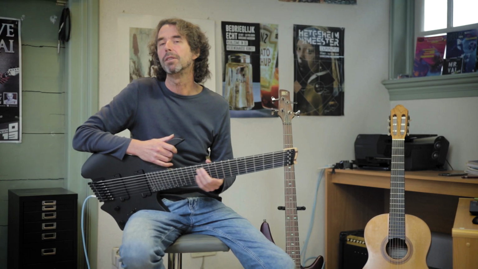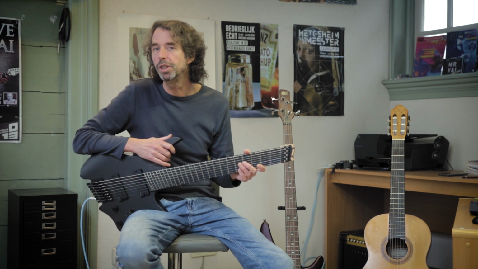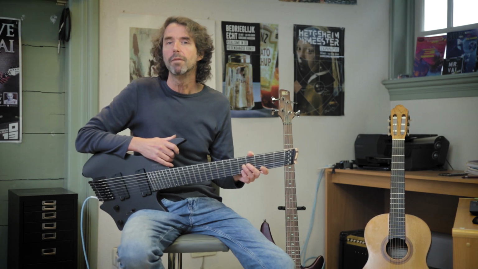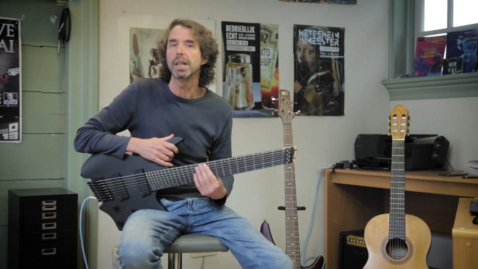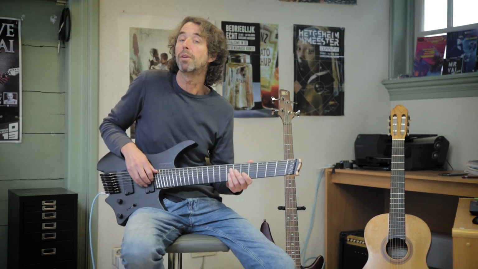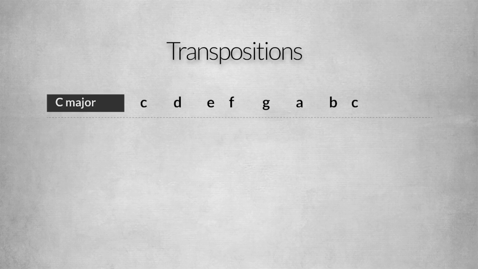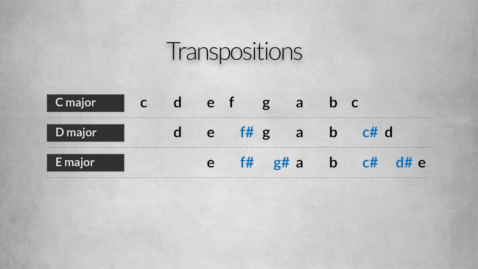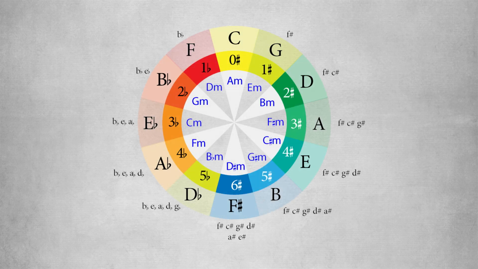Now, when the whole tone scale started to gain popularity in the beginning of the 20th century, composers knew that this scale was not at all like any other scale. The major scale and many other scales they've used could be transposed to another key, which led to a substantial variation in sound. The C major scale could be transposed to the D major scale, creating another set of notes, and D major could be transposed to E major, which again created a new set of notes. And that is what a circle of fifths shows us, right?